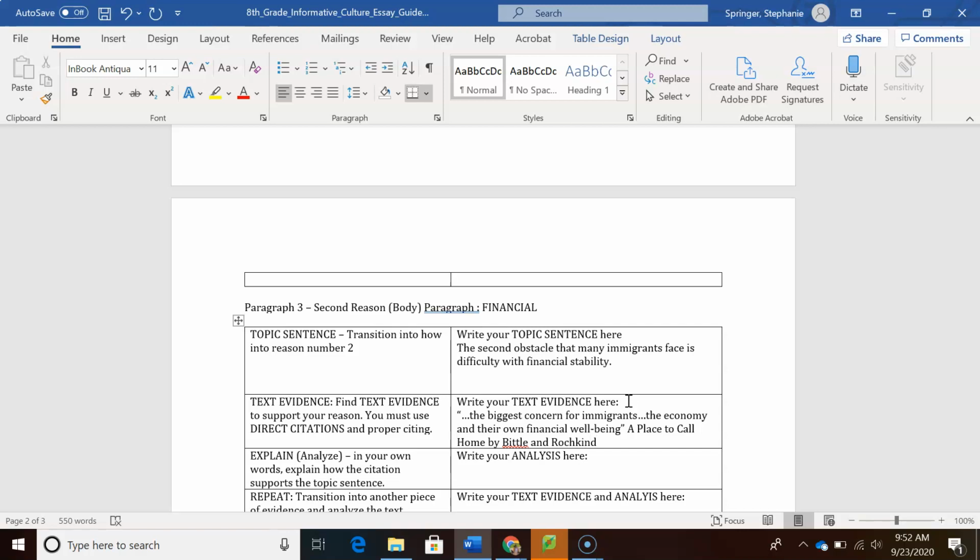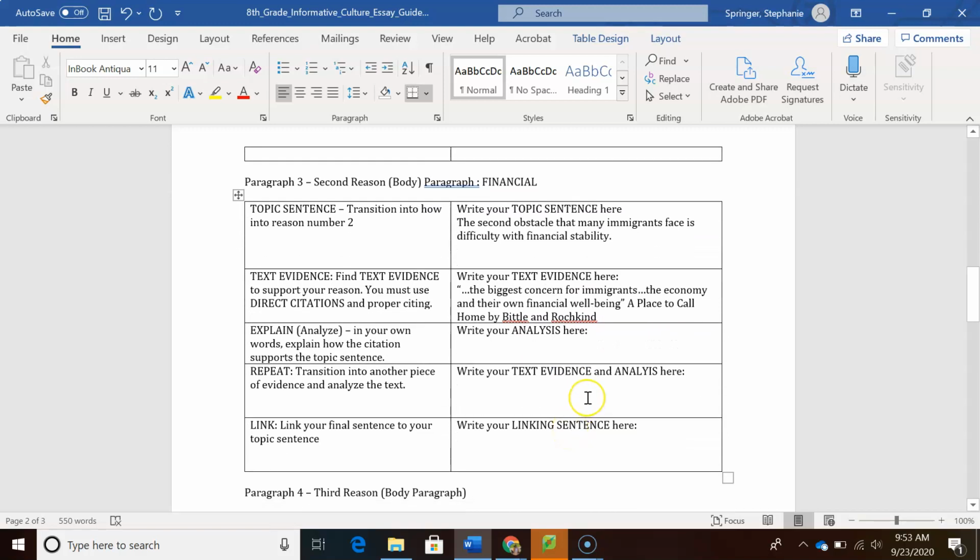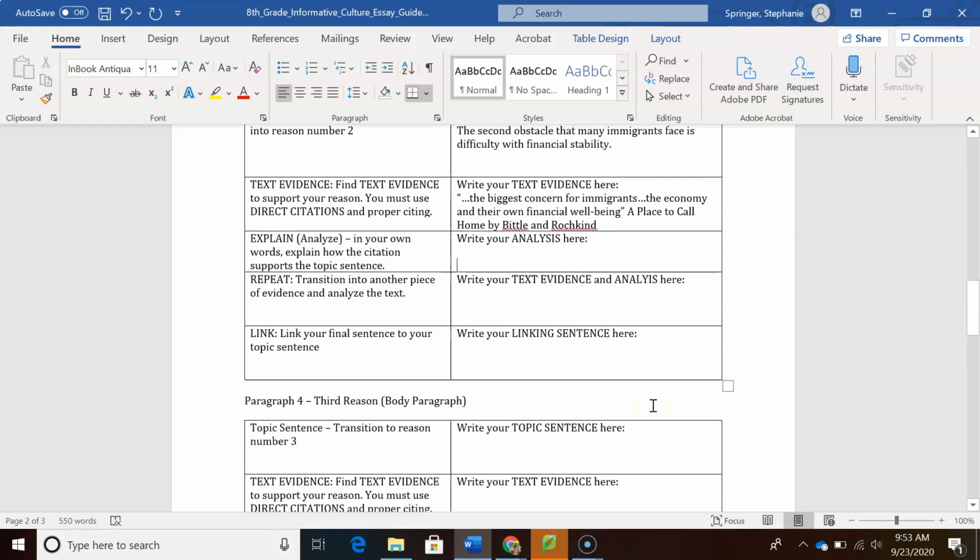So remember, when you are incorporating this into your essay, it needs to be introduced, as stated, according to the research studies, something that transitions into this text evidence. Your analysis, again, we are looking for 2 well-developed sentences that explain why this is important. For your repeat, bring in 1 more piece of text evidence and analyze it with 2 sentences.